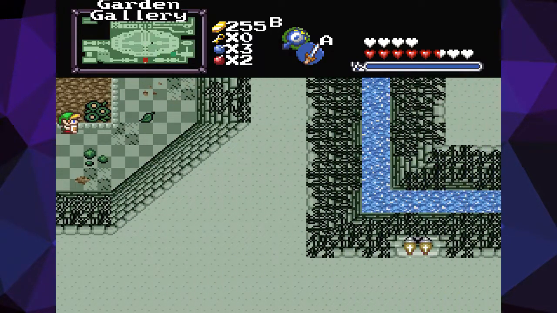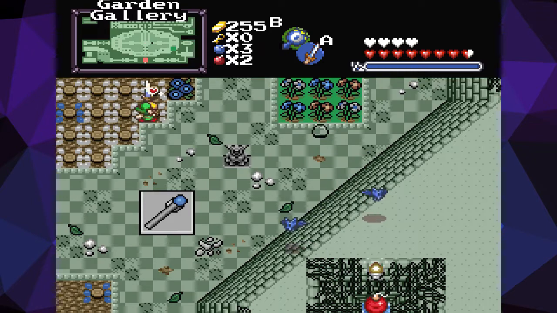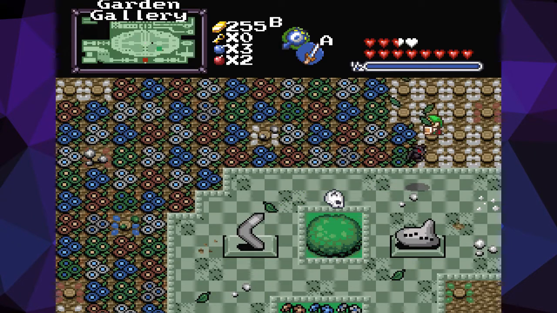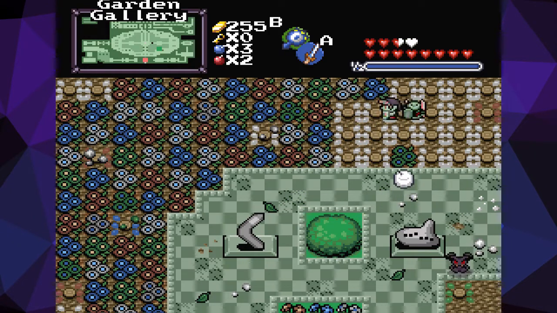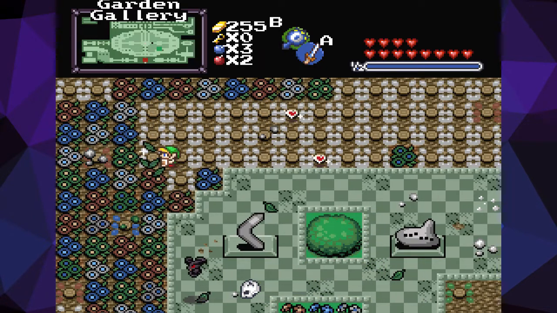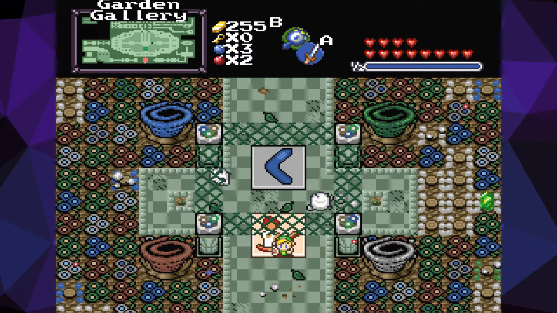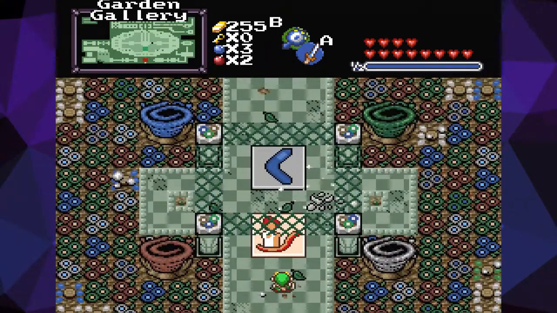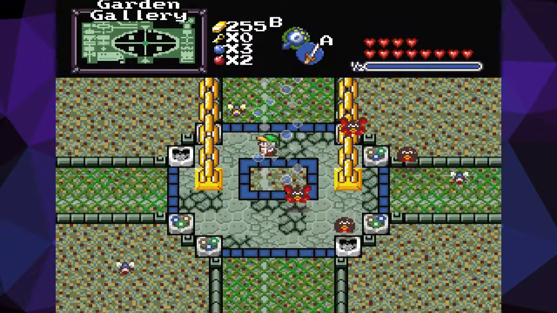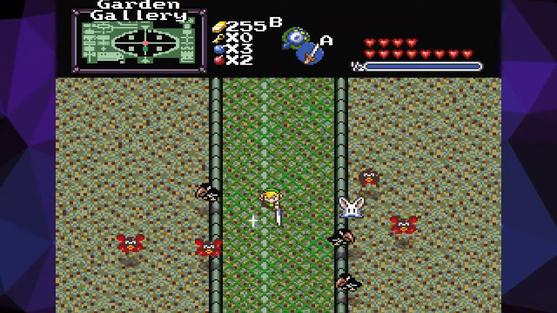Ooh, nice refills. I can't wait to get over there. There's a giant bomb down there. Alright, so I guess next place to go is upstairs. Bushmos. Frickin' Bushmos. It was up here. So, up to the upper floor. Okay, so what's down here first?